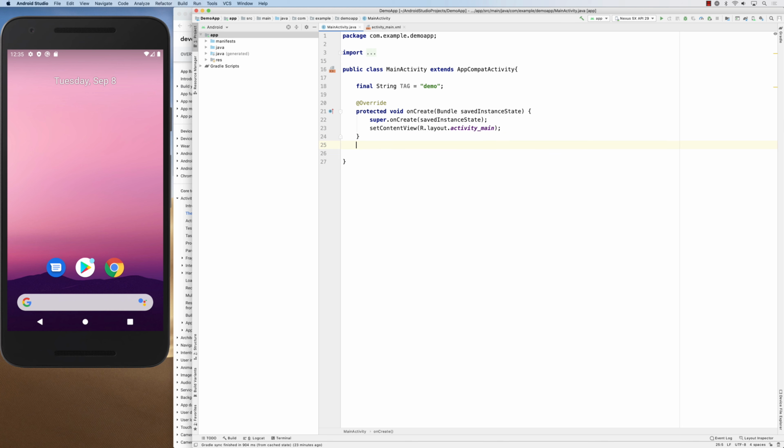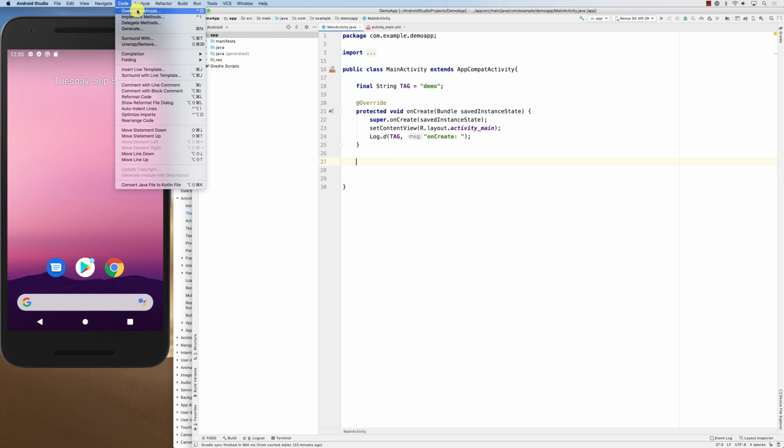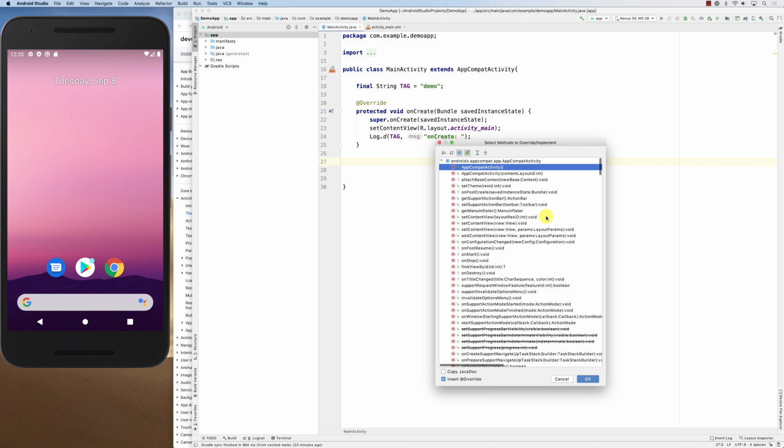Now we already have the onCreate, so let's add a tag here, Log.d, and onCreate, just to print it, right? Similarly, I will go to Code, Override Methods, and there are some methods, for example I could type onCreate, onResume.